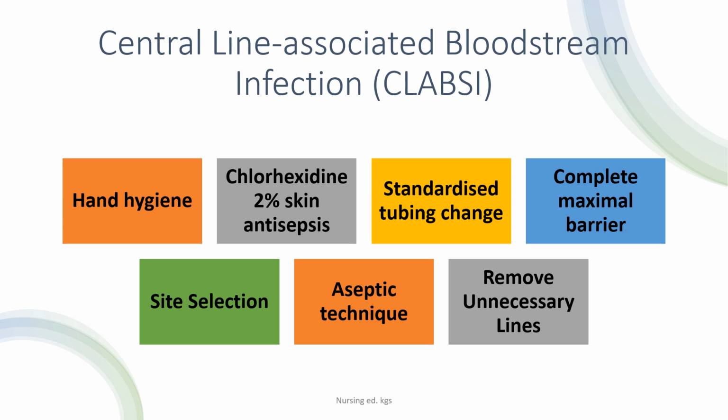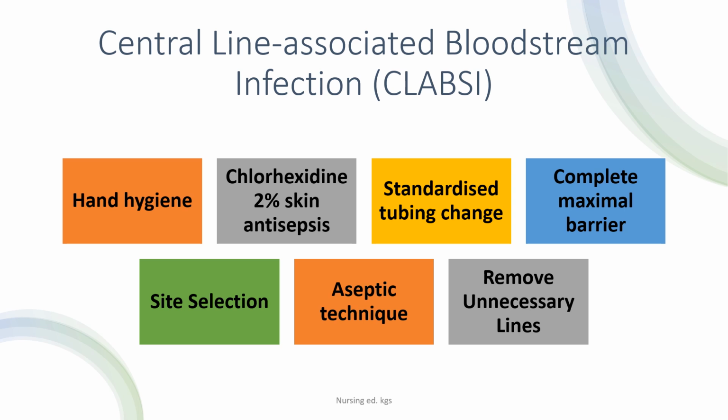So whether it be that we're washing our hands with alcohol-based or waterless hand cleaner whenever we're caring for central line. So before and after palpating the catheter insertion site, before and after inserting, replacing, or adjusting the dressing, and during palpation or insertion and application of antiseptic, we are making sure that we're washing our hands. The next way that we ensure that we're reducing infection is by using chlorhexidine 2% skin antisepsis.